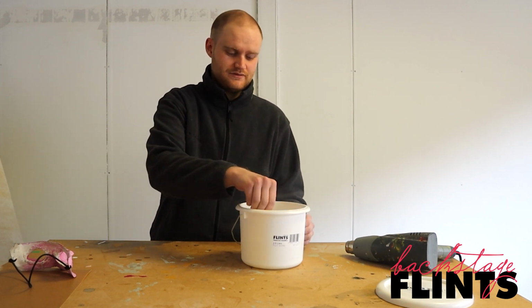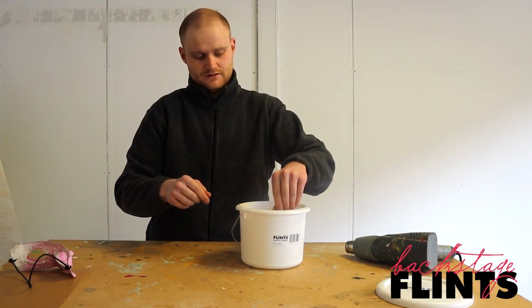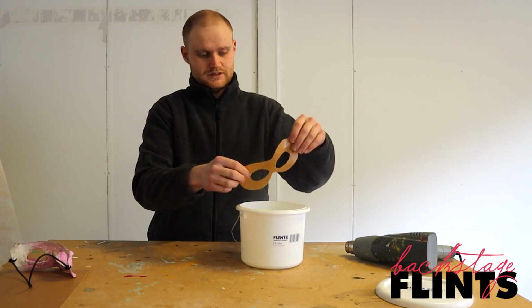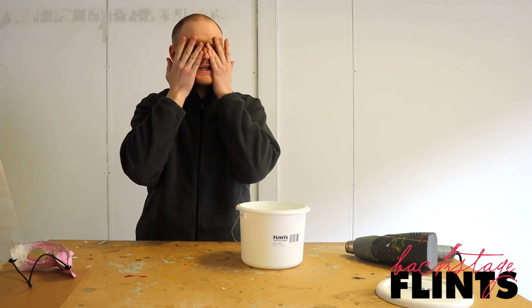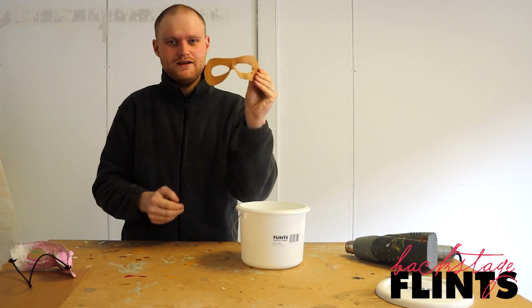You just simply dip the cut out shape into the water. Just let it soften slightly. Doesn't need to be in there for very long. Then you can just put it straight onto your face. But make sure you press it in to all your grooves. And there you have it.